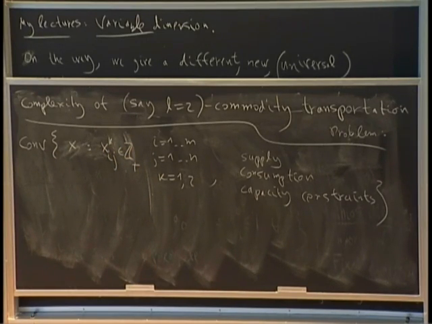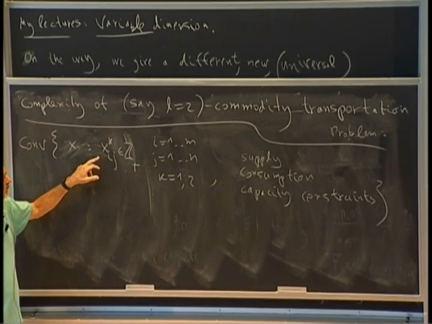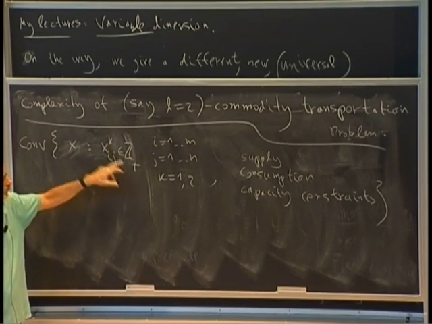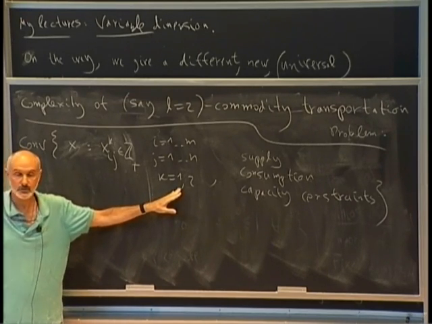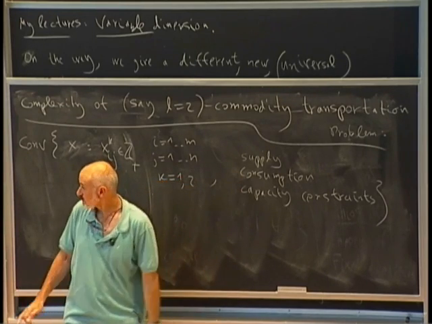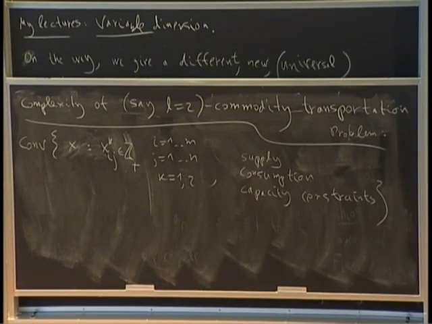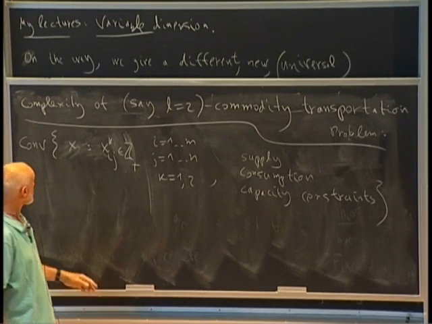I need maybe 5 minutes more, so let me slow down a little bit. Do you understand what I have written there? Without the convex hull, if you just look at the set, this is the set of feasible two-commodity integer transportation, right? I have a variable for each supplier, consumer, and commodity. I assume now two commodities only. So the first extension of the usual transportation problem. I have the supply and consumption constraints, these. I have the capacity constraints, these, and that's the problem.